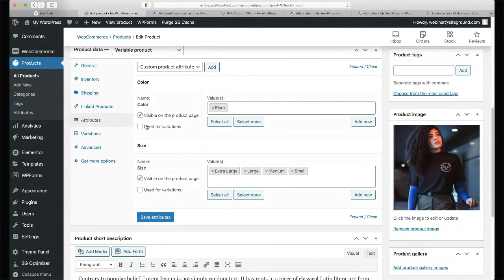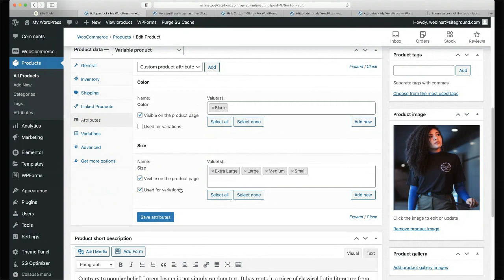Now, this check mark, I will show you where it goes, what it does. But it's important to click on the used for variations under the attribute that will somehow modify your order process. A variation is a type of product that is different for you, either as pricing or quantity management or difference in shipping.